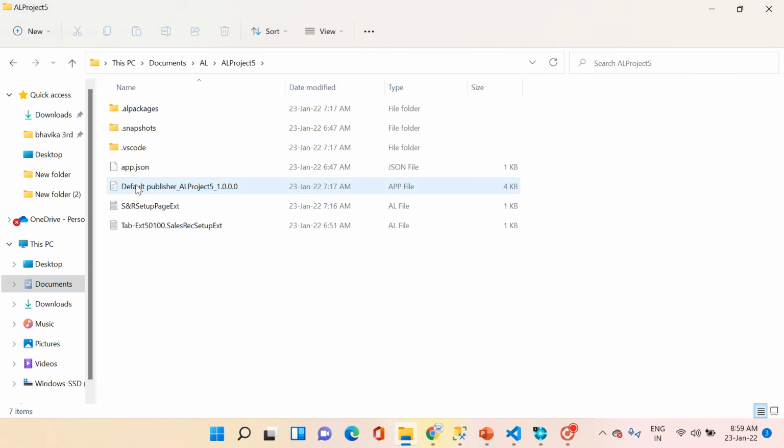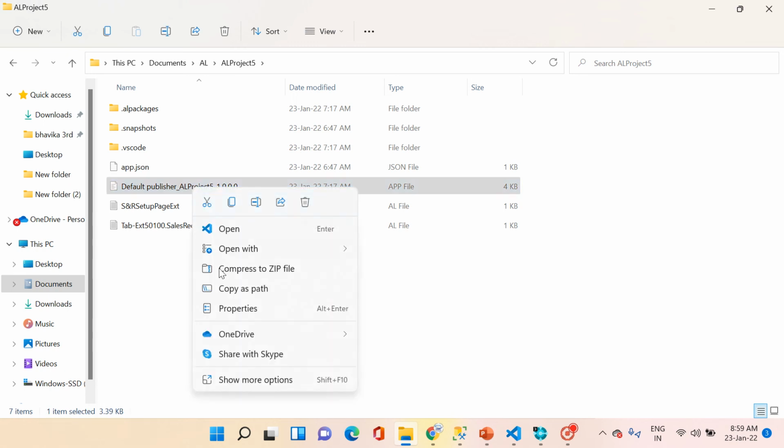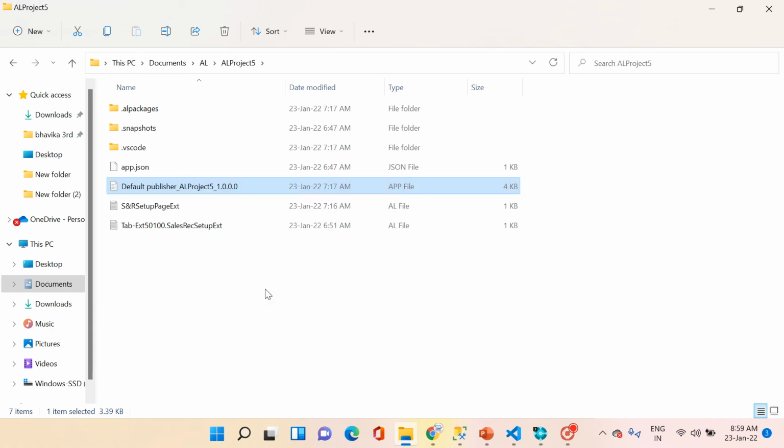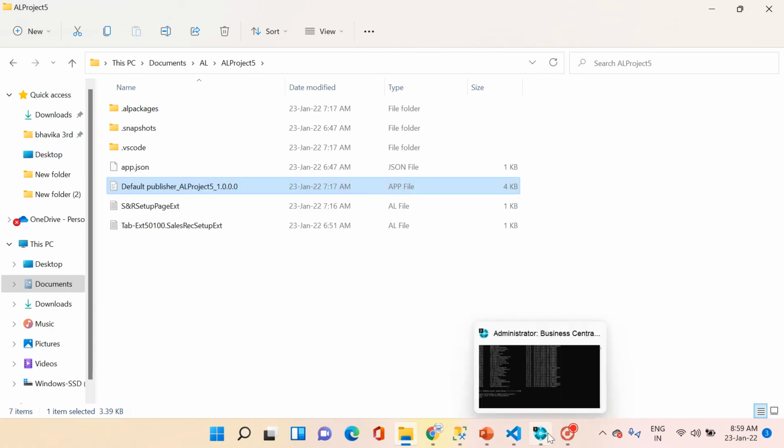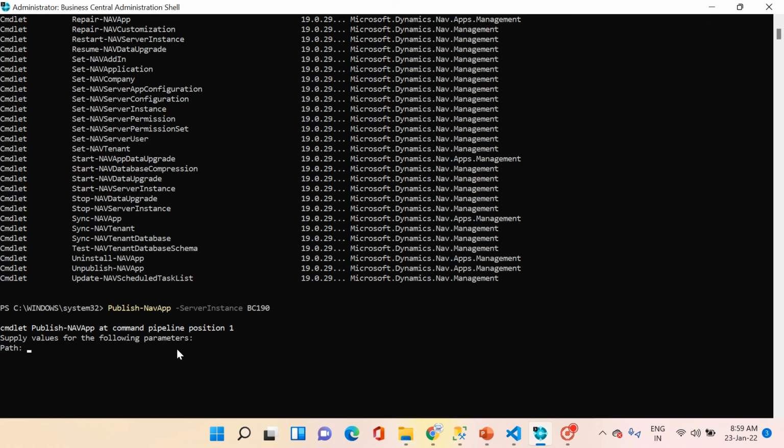So here in my case, this is my package. So what I can do is that I can select that, press shift and right click, and then this option will come, Copy as path. Click on it and go to the administration shell, press Ctrl V, remove these quotes and press enter.